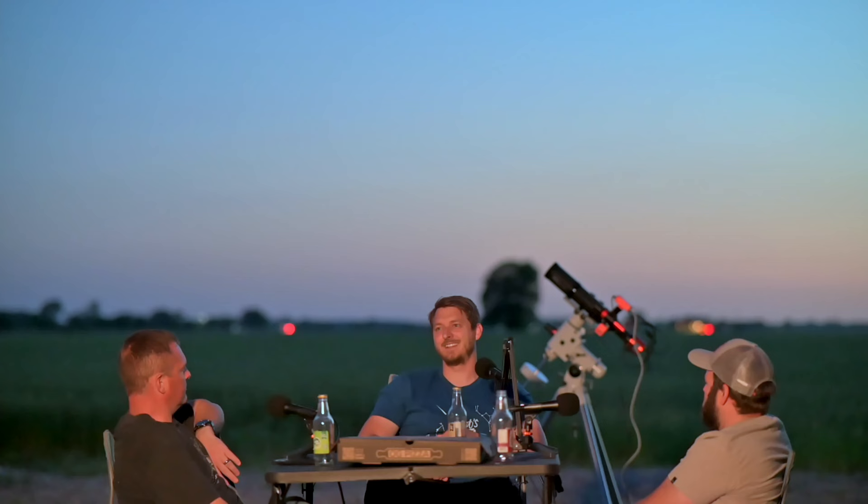How long have you been doing deep space? Just over a year since I started, since I took my first one. The first image of Orion I took was April 2020 — I went out to Colchester Beach. It was one of the first times I really used a star tracker. As I was heading home, I was like, this is the best image I've ever taken, and I was hooked. That night I was just like, I've got to order that Samyang 135 millimeter lens.